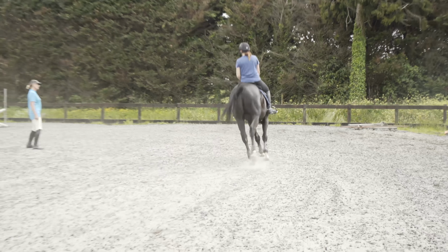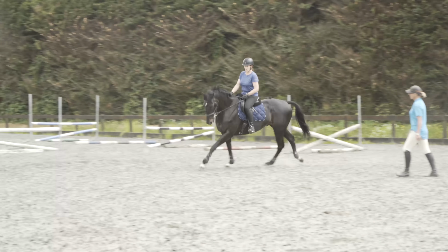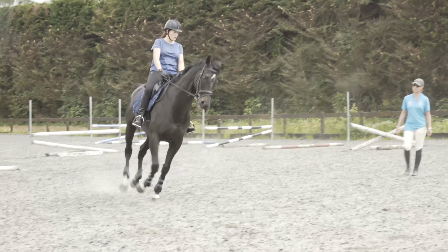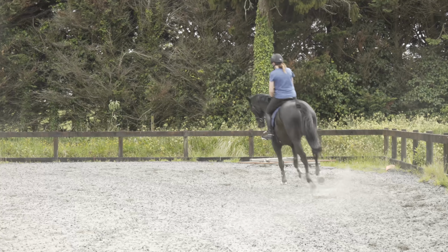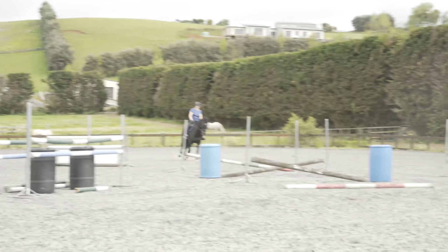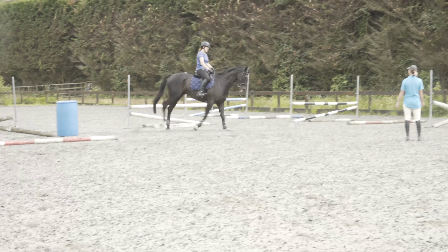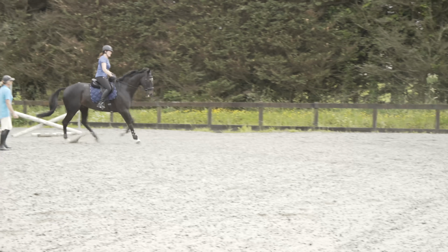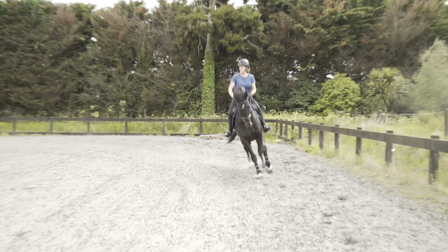And then bringing him down to a small circle, so he has to bend his hocks and really sit down behind. Remember, don't grill him on a little circle because then you just fatigue him and jam him up. Down to a small circle, make him hold it, back out onto a big circle. Straight away check that you can go straight down the long side. Always stay off the track like a metre in schooling. It really helps keep them straight in between both reins.